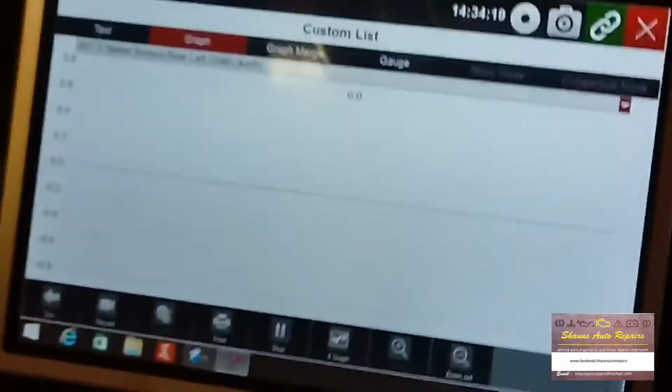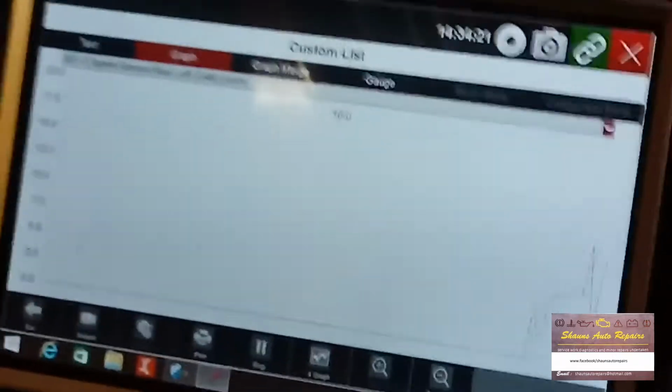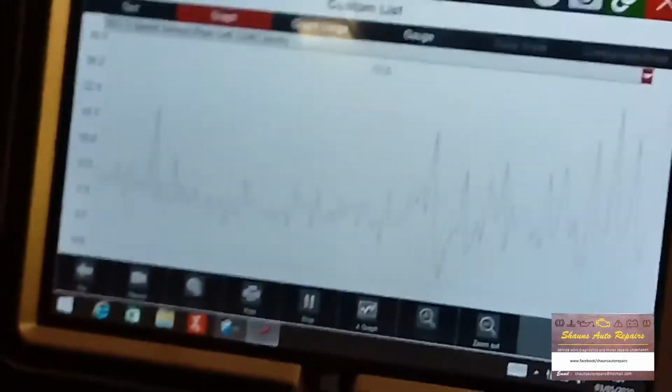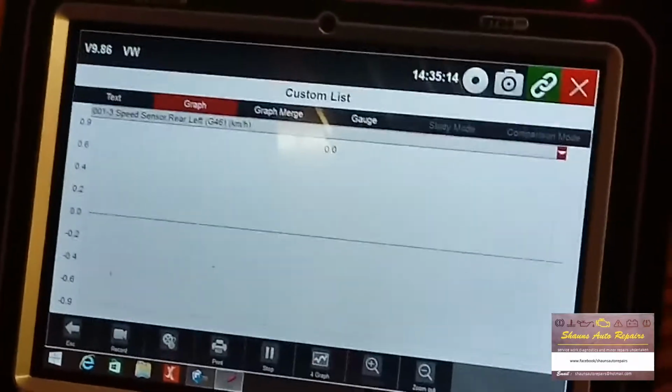So if I zoom you in over there, and I start to turn the hub, we'll try and keep a nice steady speed if we can. Now it looks like we've got a couple of dropouts, a couple of spikes there. Try and go a bit faster. It's a bit difficult. Right, we start off nice and slowly.